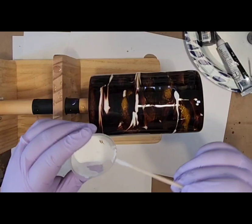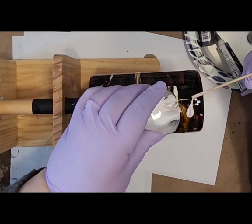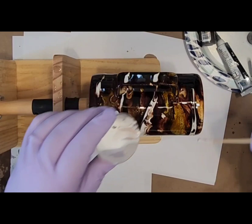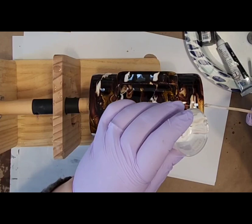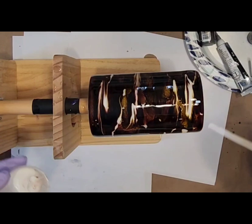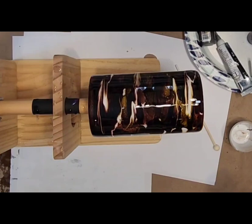Oop, it's already running away here. You can drag this through if you need to. Little bit on my bottom. All right, we're gonna see what that looks like first. That might be enough. So I'm gonna take my heat gun again, and I don't want it just to swirl this way. I want a little bit of this way too, so I am gonna tilt my tumbler while I'm doing this.